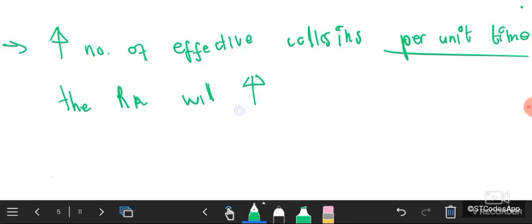But this also means that if there are fewer effective collisions, the reaction rate will also decrease. So just know those few things, and I think that should take you home. Just grasp this, and I'll come back tomorrow to the types of reactions. There's a certain part where it will include 2 types of reactions, but we'll come back to that.